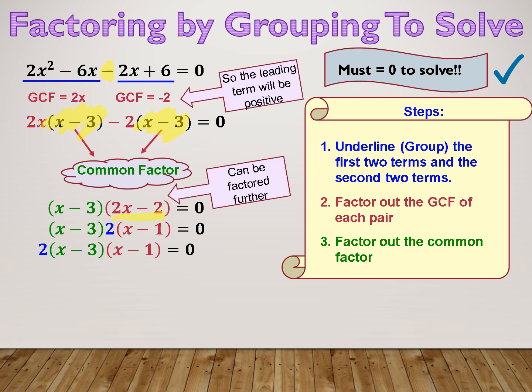Now, you're probably thinking, well, what if you'd followed your own advice and pulled out a 2 in the very beginning? You can do that, just don't let it get lost in all the grouping and the pairing and everything. So I chose not to do that because I didn't want everybody to forget, hey, there's still a 2 GCF floating around out here. But you can most definitely pull out the GCF first and then factor the inside by grouping. That is perfectly fine. But like I said, I just chose not to do it on this one because I didn't want y'all to get lost and have a 2 floating around somewhere out there.